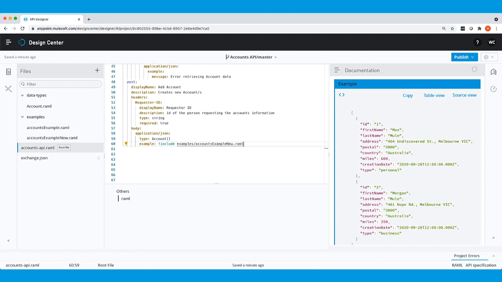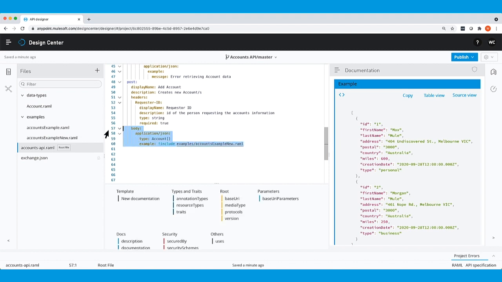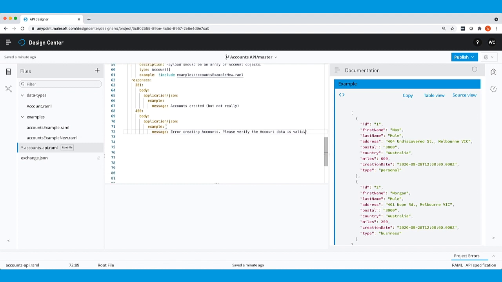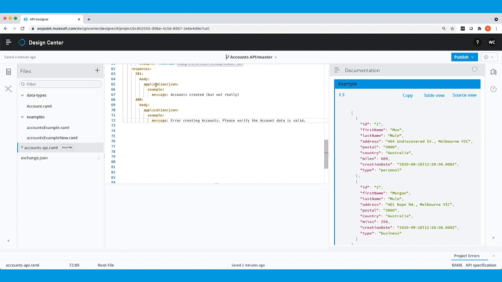So focusing on the post response, let me just highlight the code here, and I'm going to paste. The reason I did that was because I forgot to add a description before. Oops. So looking at the responses, same syntax as before. We've got responses followed by the HTTP status code.